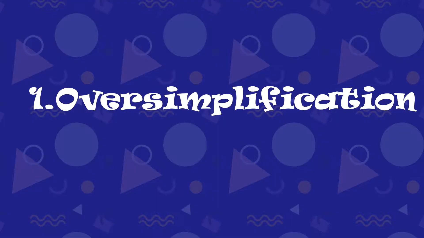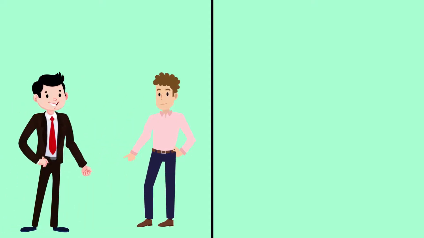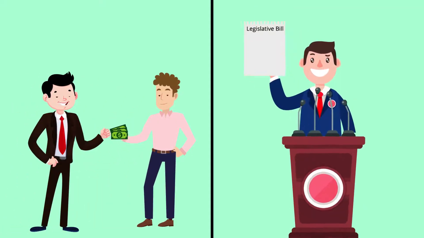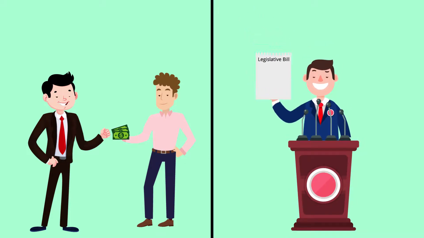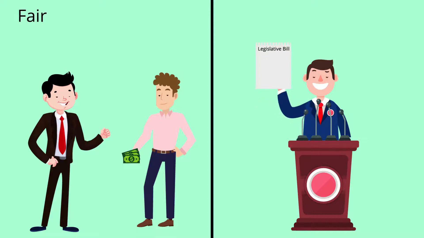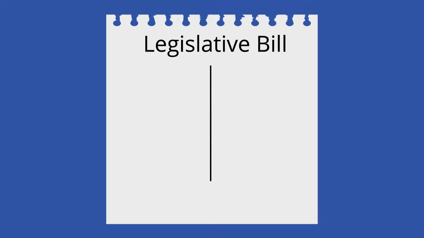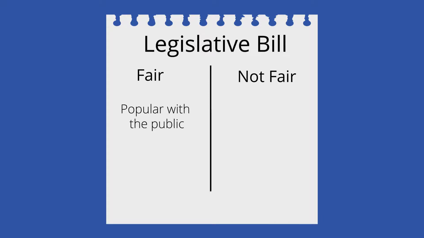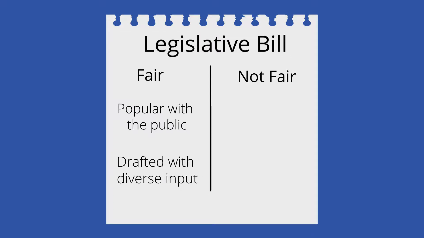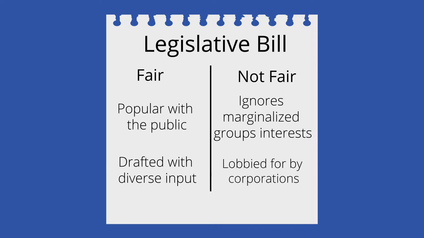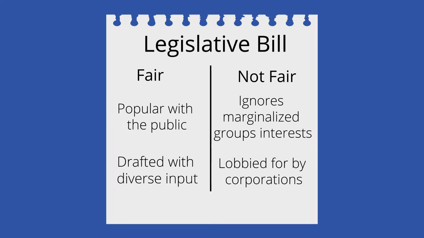One: oversimplification. When making claims about things, you should be aware that things are rarely black and white and that your judgments should reflect the shades of gray. For example, it is almost never straightforwardly true or false that a bill is fair or not fair, an action right or not right, a politician skilled or not skilled. Fair, right, and skilled — as well as most other concepts involving judgments and opinions — are vague concepts, and accurate assessments take account of this. Rather than oversimplifying and saying a bill is flat-out unfair, it is more accurate to say it is fair in some ways and unfair in others, and to explain the ways in which it is both.